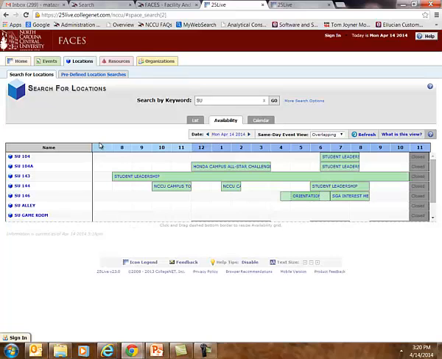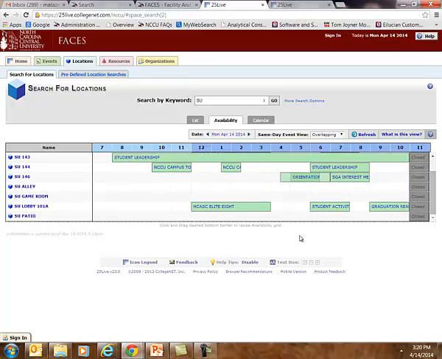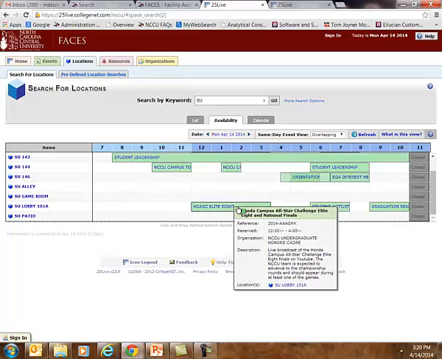Most of the standard hours of opening for all buildings on campus is 7, and they close at 11 p.m. So anywhere you see that there is a white or gray spot, it is available for you to log in. But now we are not logged into the system. We have accessed the system, but we have not logged in. And anywhere there's an available spot, you can see that you can log in. Okay, so we're looking at the SU patio is free. This lobby is taken up a large percent of the time.